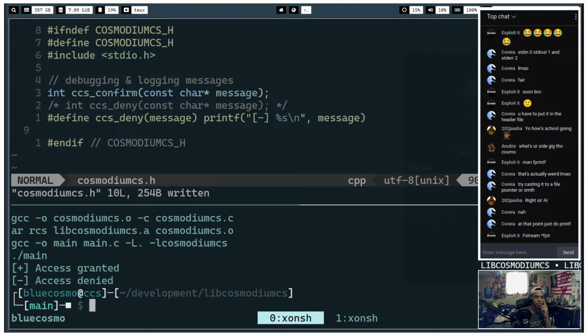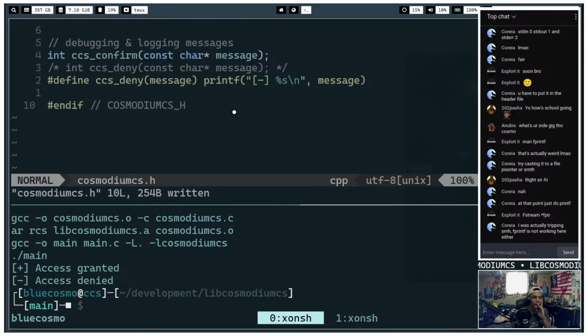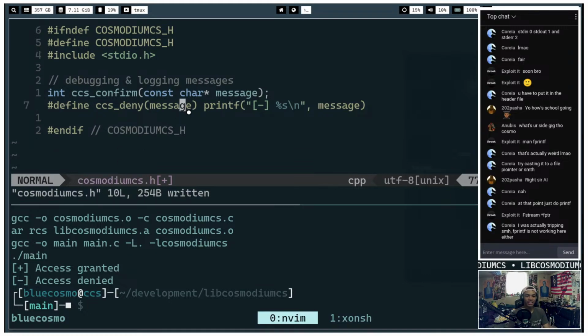Oh, that worked. My printf isn't working here either. No worries. But that did work. The macro. Okay, so yeah, let's do that because that cuts down on code.